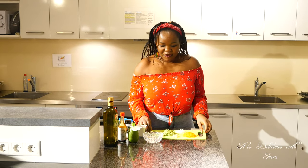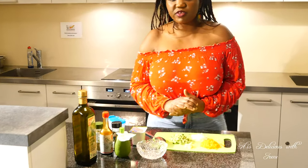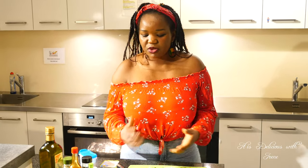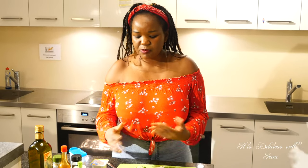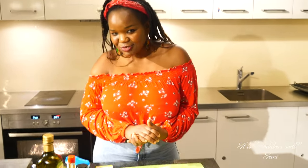So all we need for this, I really love this actually. I really love making most dips by myself because it's much healthier. You know everything you have mixed, because sometimes you can buy something and you really don't know what is inside, which sometimes contains much more fat, and we want to eat healthy, don't we?